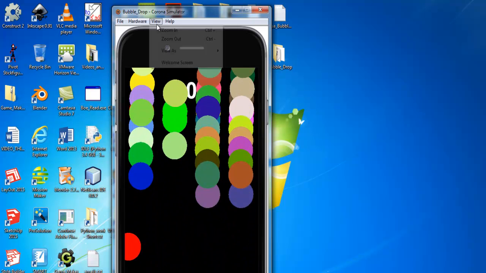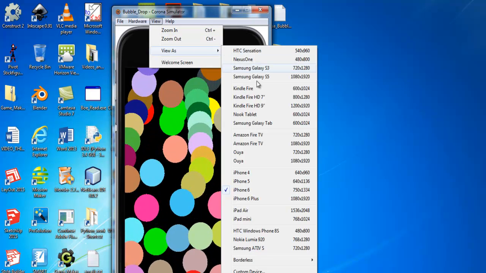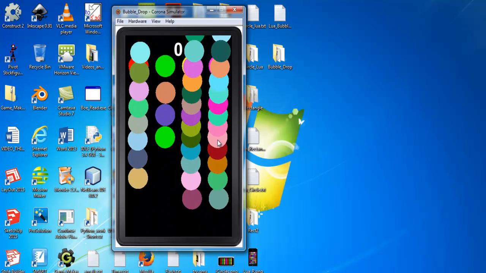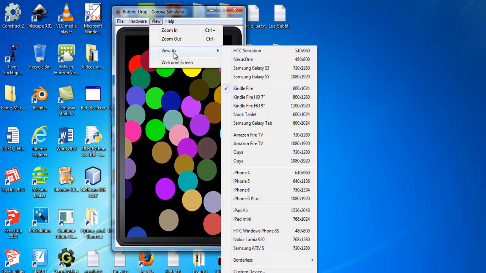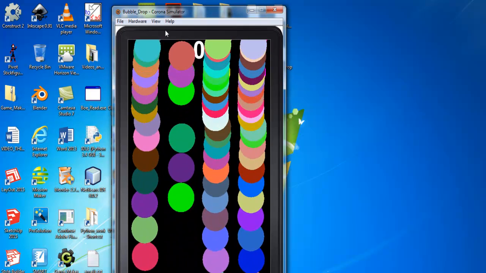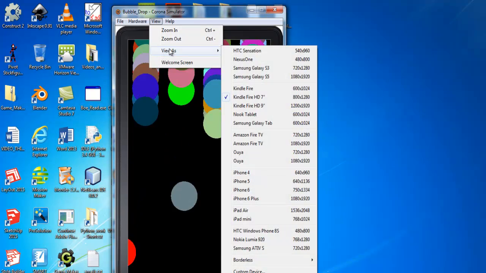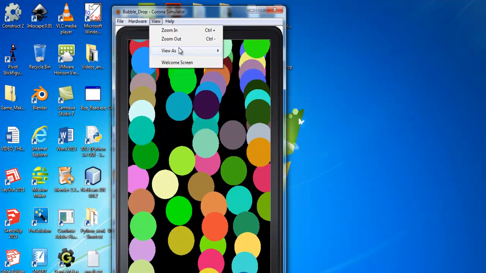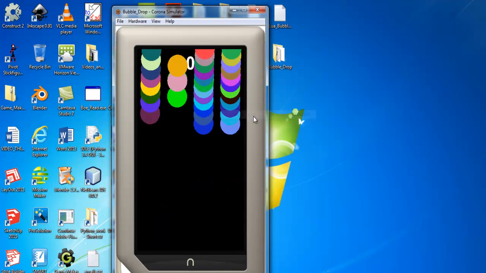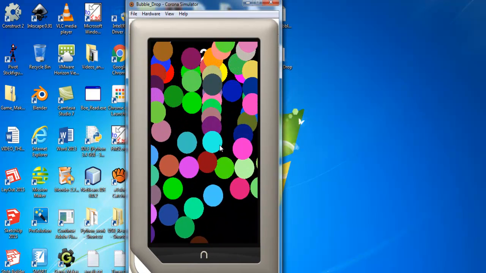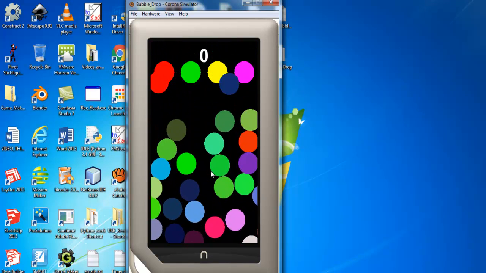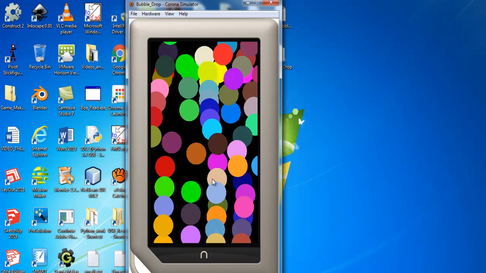And let's save so that you guys can see it more. Let's change that, and that is how it looks in another frame. Let's look for something else. No, that might be a little bit too big. Maybe, yeah, let's settle for Nexus table, and that's how it looks on that table. Yeah.